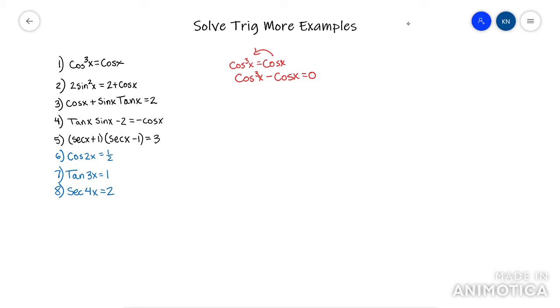And so generally when you move stuff all to the same side, you're looking to either apply a rule or factor or something like that. So in this scenario, I would factor a GCF of cosine. So it would leave cosine squared minus 1 equals 0. Now you could probably treat this as a difference of squares and go even further, but I'm just going to leave it like that because this is basically factored. So once you have it basically factored, you can just set each factor equal to 0 and solve each one.